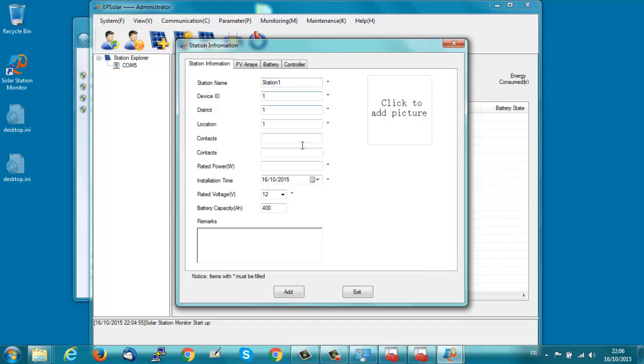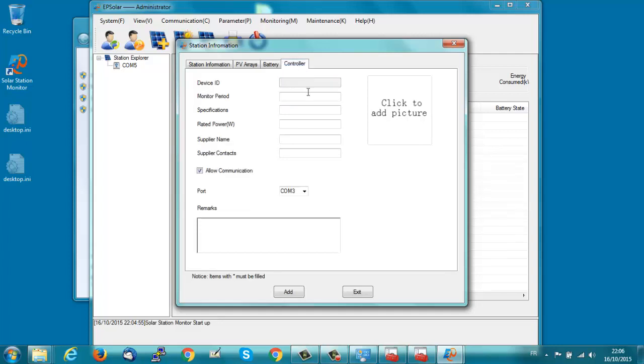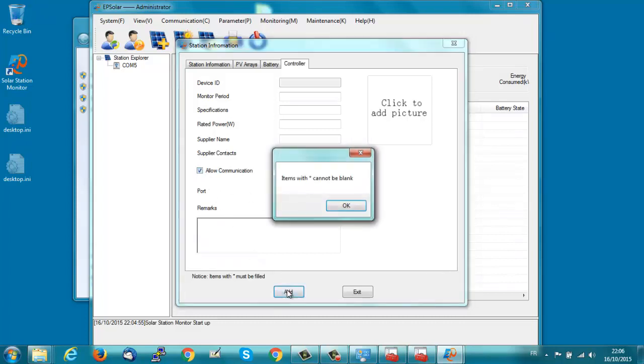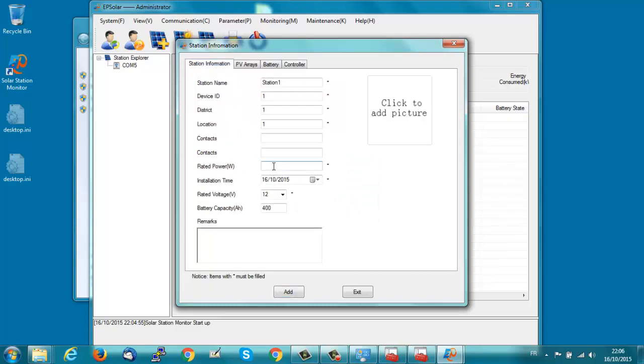Okay, now we're gonna define the photovoltaic voltage, peak power 720, number of parallel arrays. I've put one, maybe I should have put three. I don't think it's really important. Okay, battery, user defined, and that's it. And now we need to be careful that we put COM5. Okay, hello communication, and yep, I think I forgot something somewhere. Yep, 720 again. Okay, now we are ready to add it. Okay, there it is.